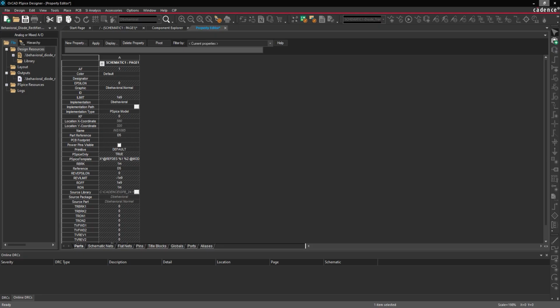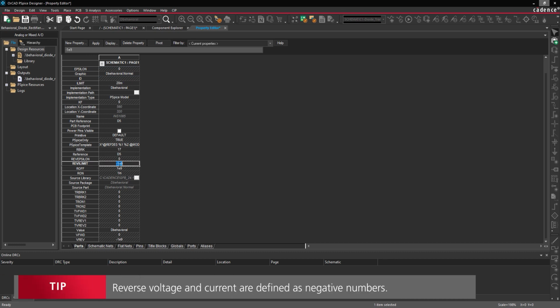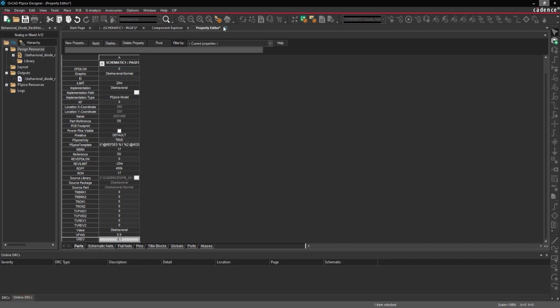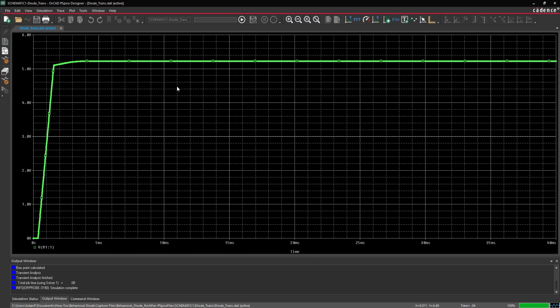In the Property Editor tab, define the current limit, breakdown resistance, reverse current limit, off and on state resistance, forward voltage, and reverse Zener voltage. Click Apply and close the Property Editor tab. Back in the schematic canvas, click and drag the probe to move it to the net between R1 and the new Zener diode. This will change the plot to show the voltage at that net. Select PSpice Run from the menu. The simulation plot shows that the voltage at this junction holds at approximately 5.1 volts.